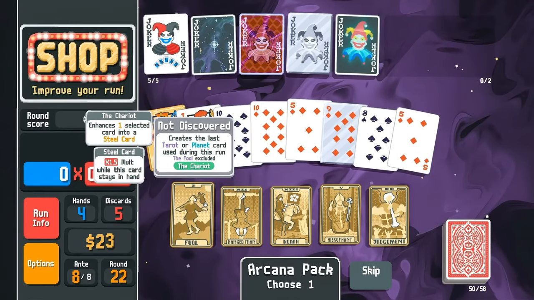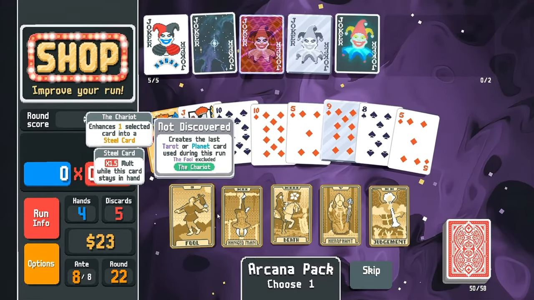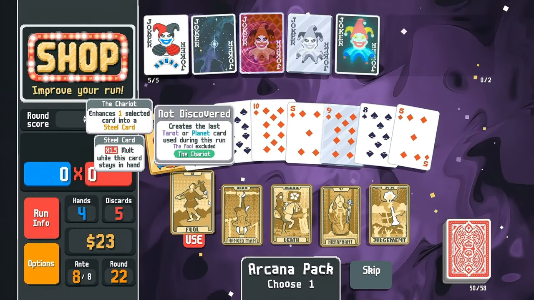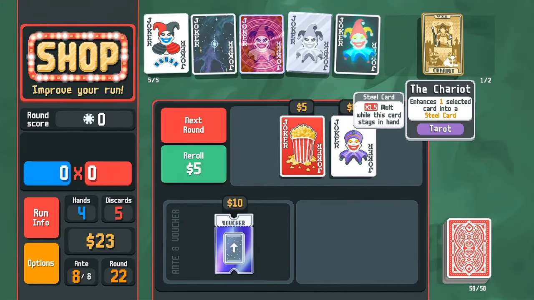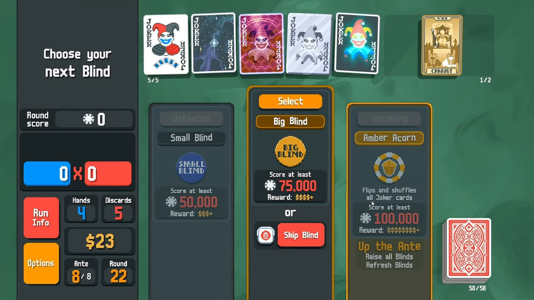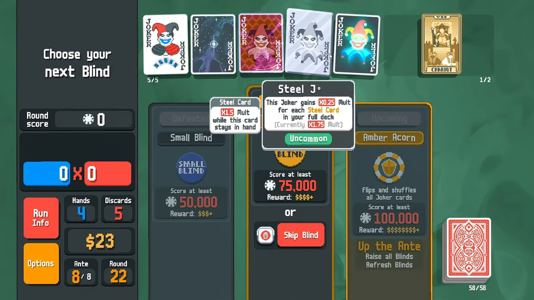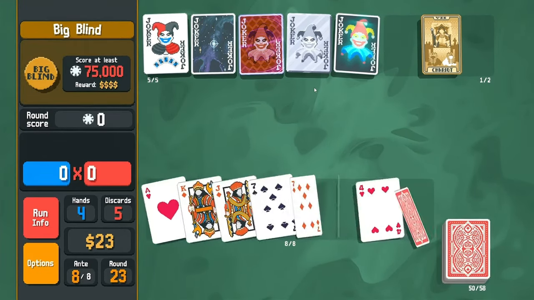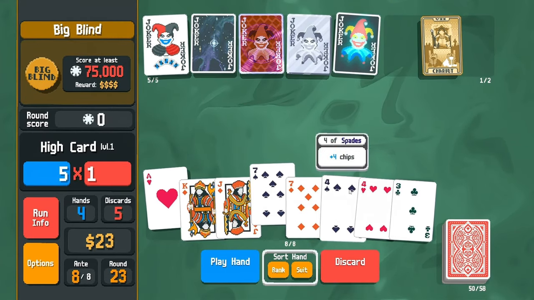Let's see. I think in the end it... Could you... This would allow me to hold it, though. Oh, wait, no. Yeah, I could use this and hang on to it, right? Yeah. Let's do that. Flips and shuffles all Joker cards. Oh. These are the 2 I gotta worry about. Alright. So this is... We'll just save that for now.